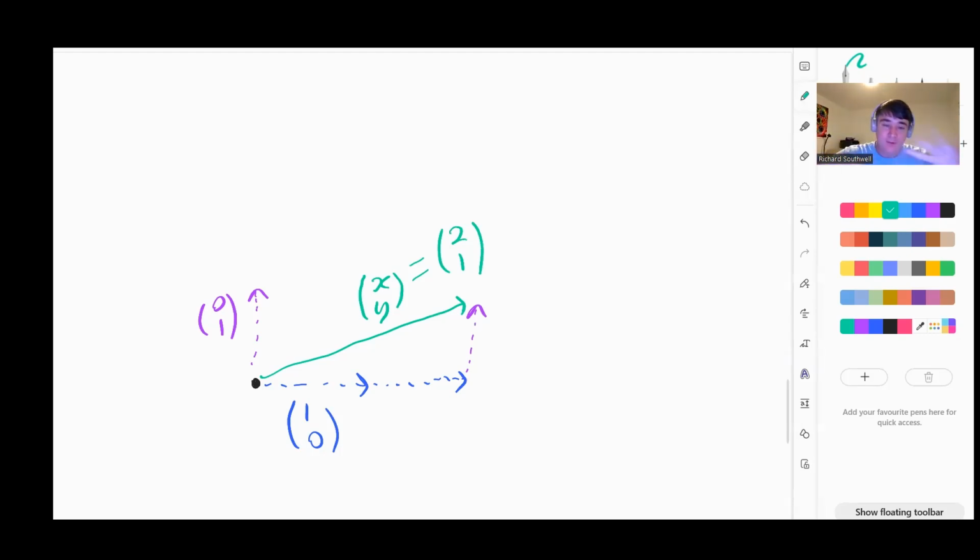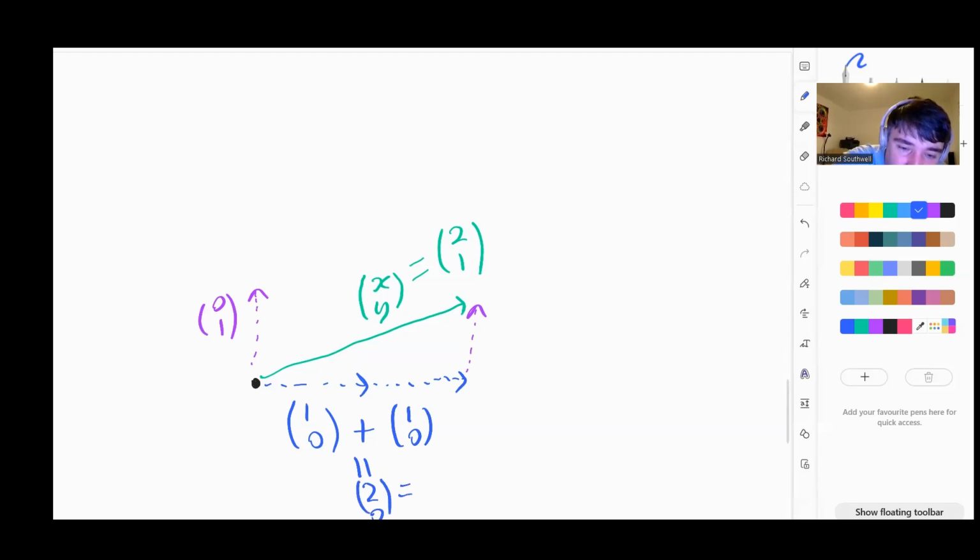And there are some other ideas that we can see playing here, which are going to be very important. One of them is that what we've essentially done here at the bottom is we've added this vector 1, 0 to this vector 1, 0. And you can see that adding vectors, you can think of it geometrically just by drawing the vectors head to tail and then thinking about what the resultant movement is if you move along both of those vectors. And so we could write this sum here as 2, 0.